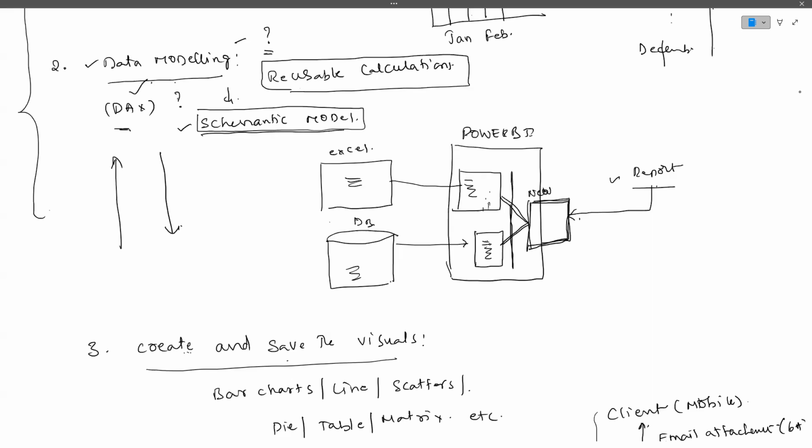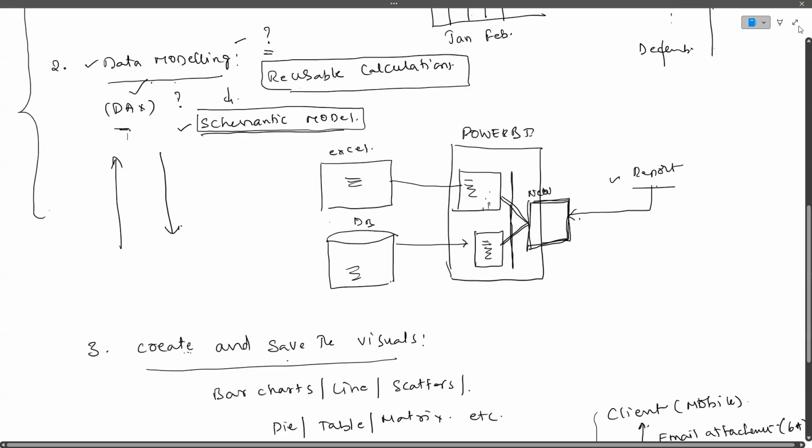But in reality, guys, it is quite the opposite of that. The opposite is first import the data, then do the data modeling, then create the visuals, and then deploy them. So these are the four different stages. Mainly only the second and third steps change, guys, in our training program, while in the actual development stage, it is different.